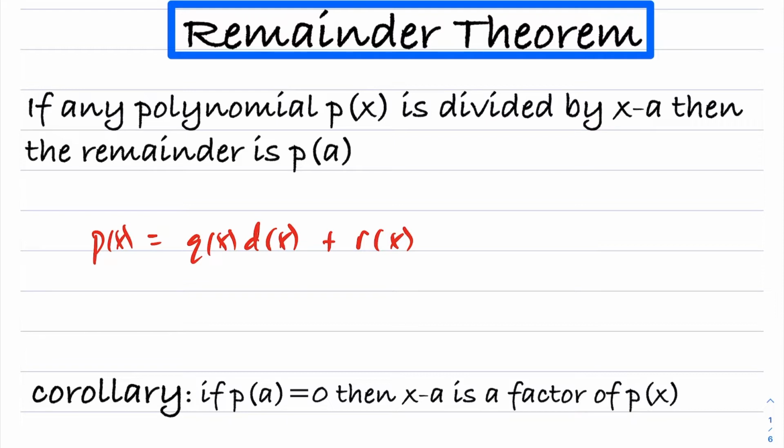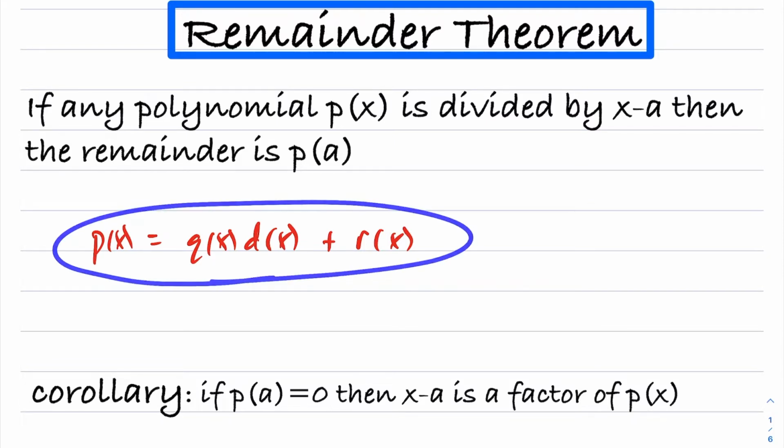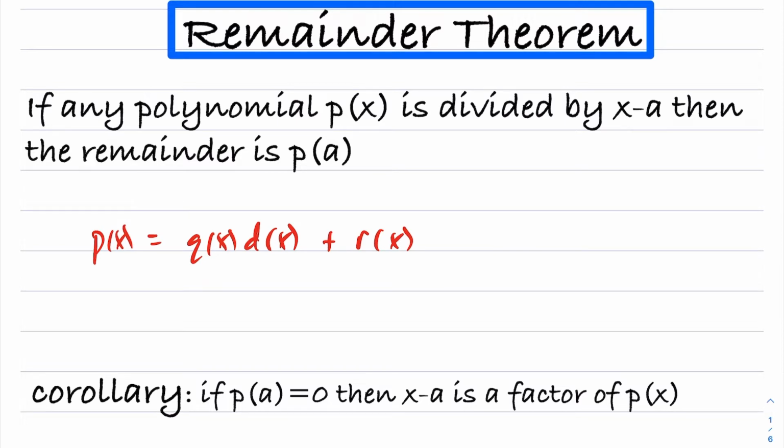To see why this is true, notice here we have our division algorithm, which I've written down here. Now we want to show that if my polynomial is divided by x minus a, that's going to give me a remainder of just the polynomial evaluated at a. So we have the following generalized long division statement. What we want to do is apply this when my divisor is x minus a. So let's go ahead and change that.